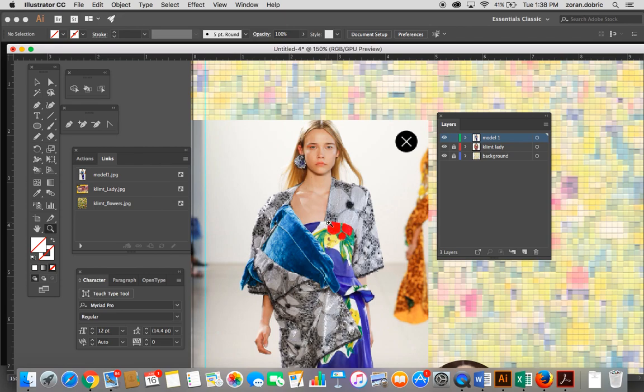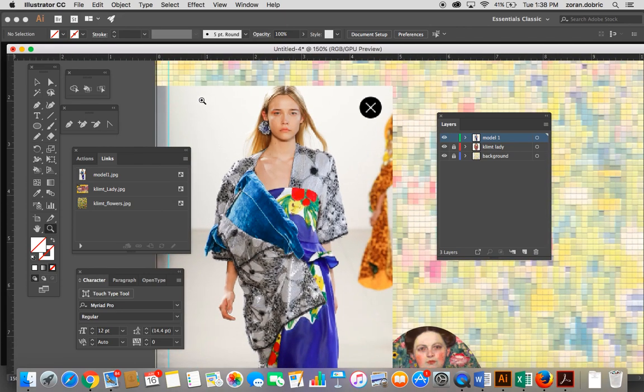another clipping mask outline, but this time I'm not going to use a box tool. I'm actually going to draw my own clipping mask outline. To do that, I'm going to use the pen tool. I will set it to no fill, and I will set it to red stroke so it's easier for us to see where I'm drawing. And I'm just going to increase the line a little bit so you guys can see better.